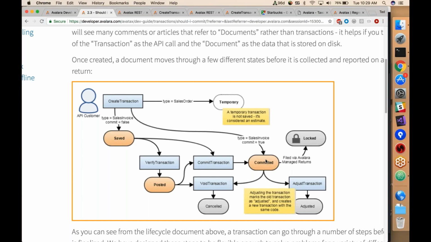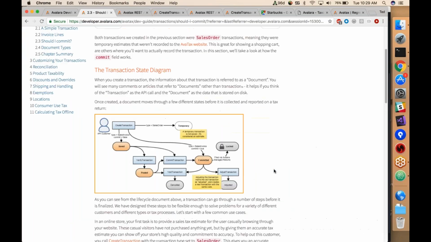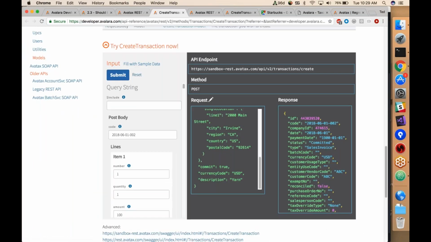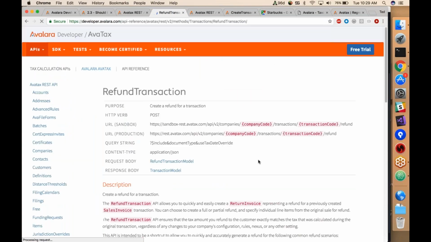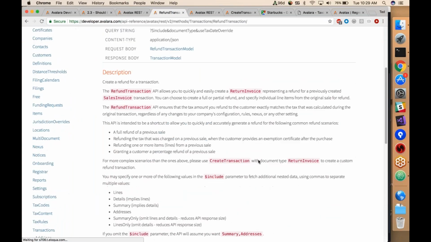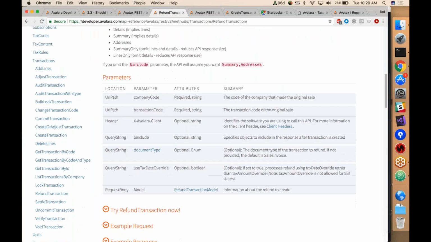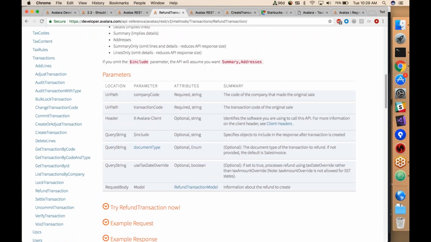I do also want to mention one last thing, which is if you go through this multi-stage process and commit a transaction, if somebody comes back at the last minute and asks for a refund, we have a specific API called refund transaction. This refund API allows you to go back and tell us what the transaction was, and we will ensure that the transaction gives the correct refund amount.